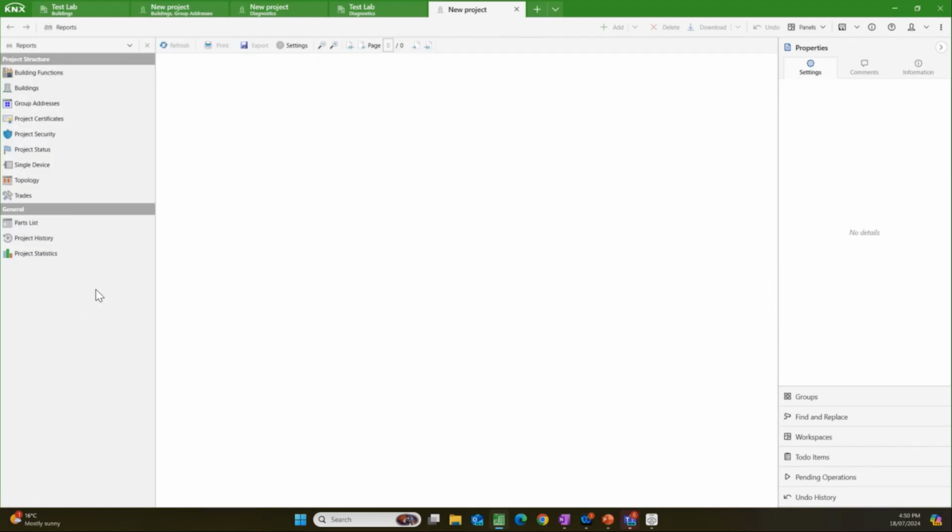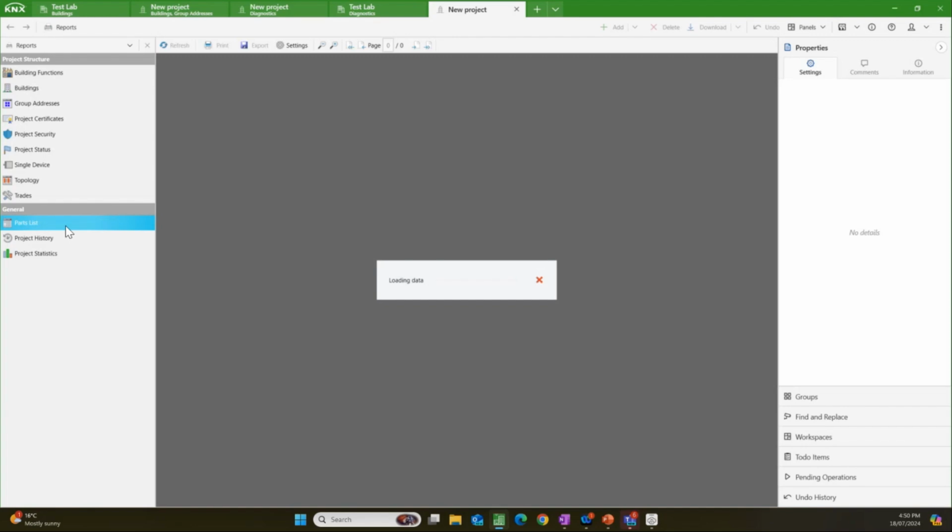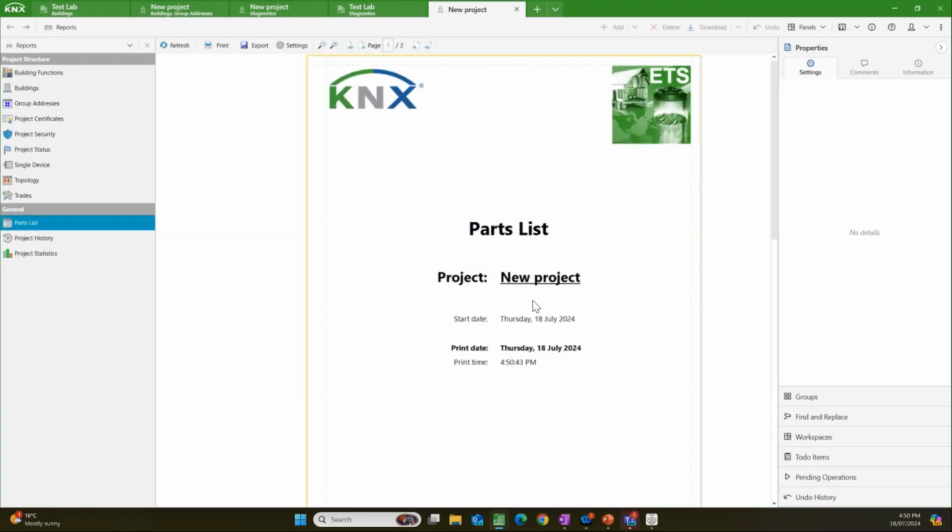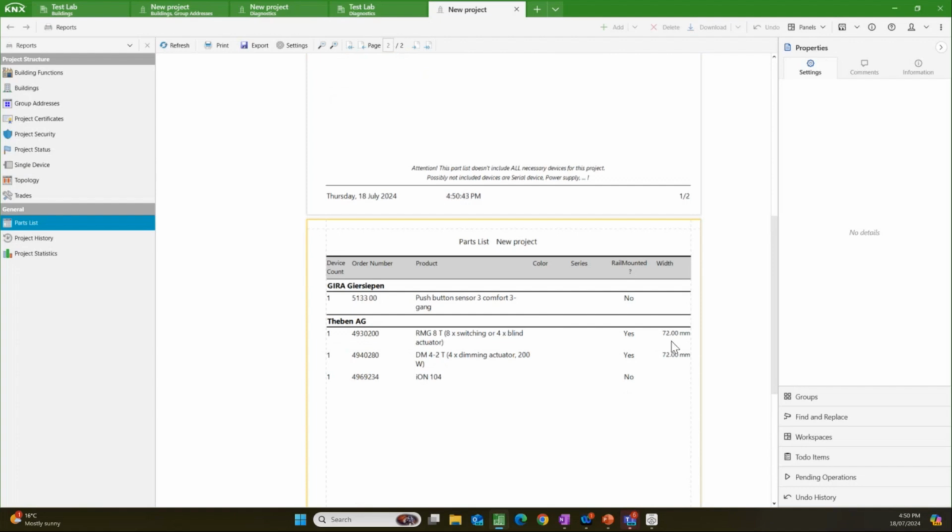This way, it doesn't matter if you're doing domestic jobs, commercial jobs, everyone who is paying for a service wants you to document that service. It's important for doing O&M manuals or operation manuals or anything like that. Even if you're quoting on a project and you've put all your devices into ETS, you can get a parts list as well to send to someone to quote. This parts list can tell you how much module width you're going to need in your switchboard. It can tell you the parts, how many of them there are, if they're DIN rail mounted.